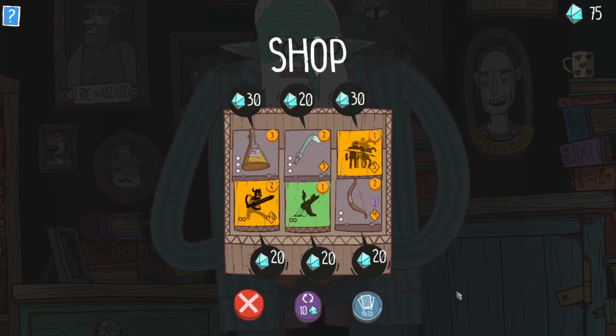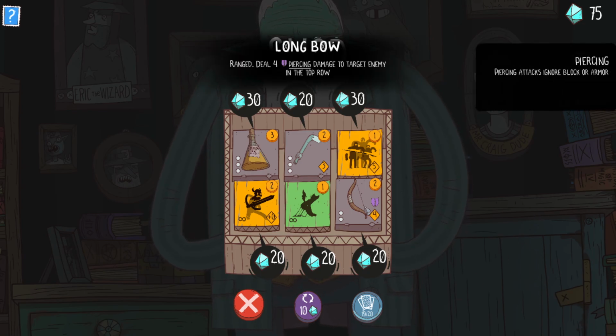All right, this is not my favorite shop. The bow is all right. The fact that you can only hit the top row is very limiting, and it only has 2 attacks. I prefer the crossbow, which has 3 uses and 2 damage, because that turns on execute, which is really the important thing. That's more important than the extra damage. It has 3 uses, and it can hit the top 2 rows, not just the top 1 row. So I'm not sold on this.